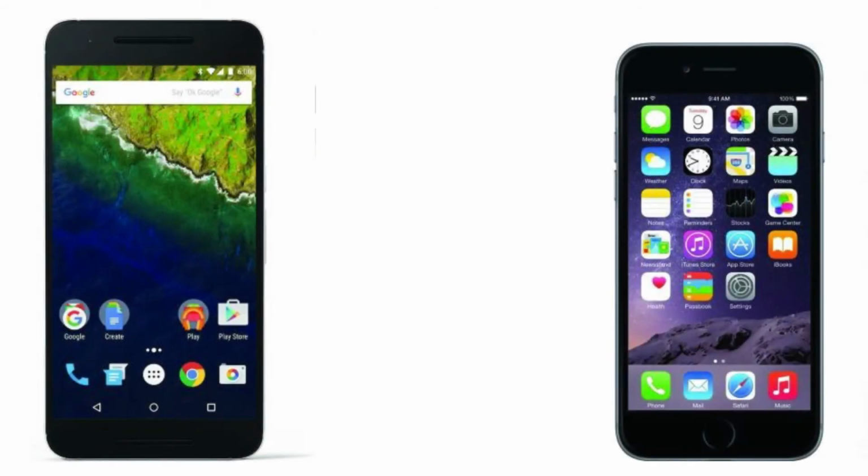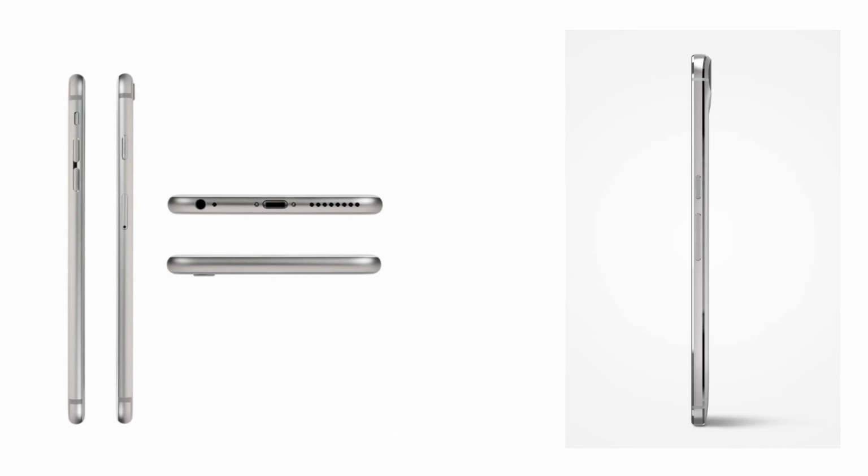This is the iPhone 6, and this is the newest Google Nexus device, the Nexus 6P. On both, you'll find a power button on the right. While the iPhone places the volume keys on the left side, they're on the right side on most current Android flagships. The iPhone also has a silent rocker, which is absent from almost all Android devices. The more notable omission on Android is the lack of a front-facing home button. It's always graced the front of the iPhone, but out of all the manufacturers, it's been a staple only of Samsung's Galaxy S flagships.